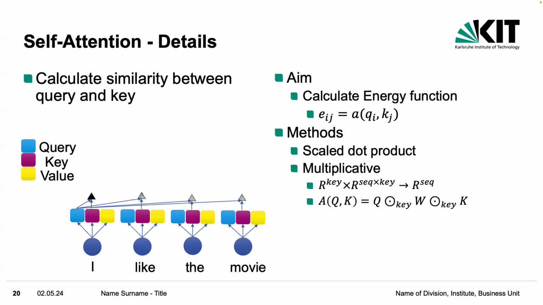Any idea why the first one might be more commonly used? Yes? Less computation is one reason, but I mean, less parameters are partly good, but partly they are also bad. You want to learn something, so you need parameters. So why is it maybe unnecessary to learn this type of parameter?